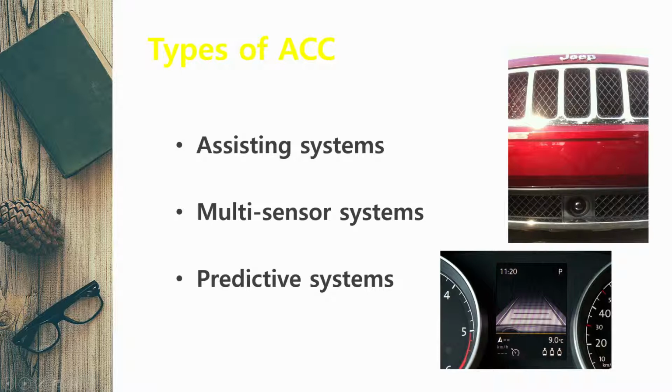Lastly is a predictive system. A predictive system modifies speed based on prediction of other vehicles' behavior. Such a system can make earlier, more moderate adjustments to the predicted behavior, improving safety and passenger comfort. One example is to predict the likelihood of a vehicle in a neighboring lane moving in front of the control vehicle. One system predicted a lane change up to 5 seconds before it occurs.